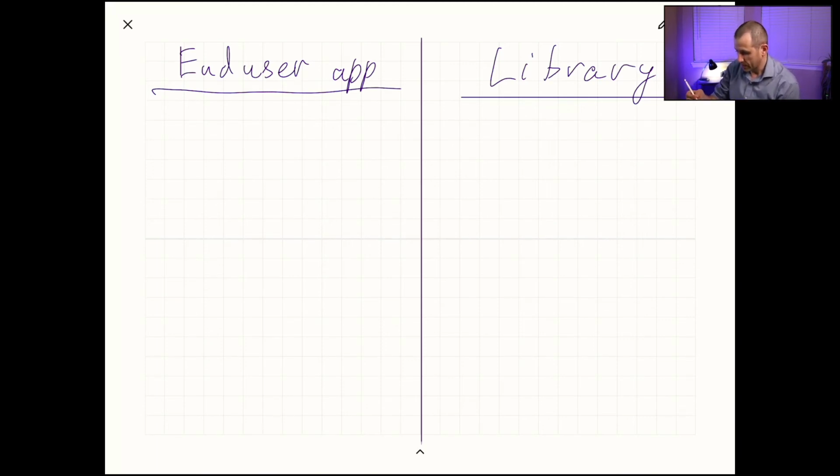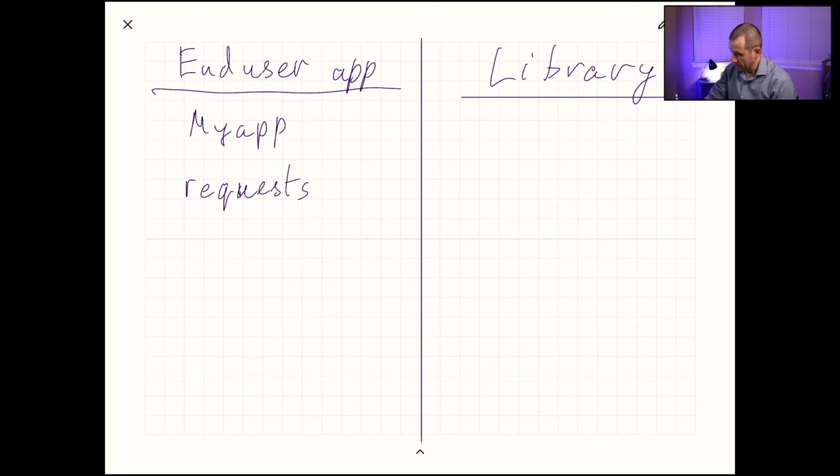So from the example before, an end-user application, let's say it's my app. And let's say my app depends on the requests library.